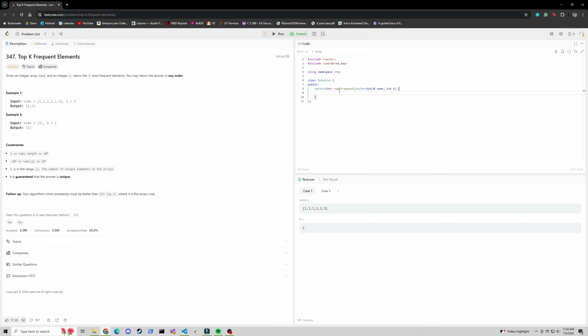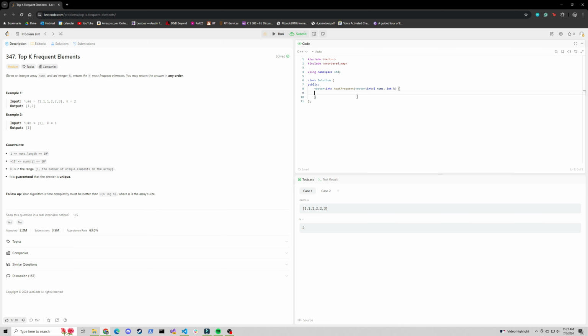So the first thing I'm going to do is what we've done before, which is to get the frequency. In this case, we're going to loop through every element in the array, 1 1 1 2 2 3, and get the frequency of each element, right? So 3 1s, 2 2s, 1 3.